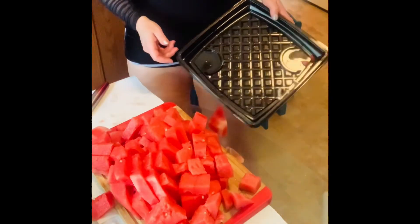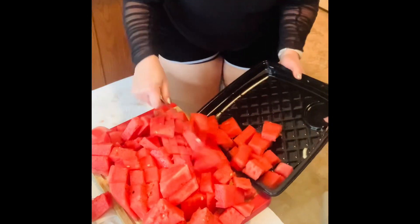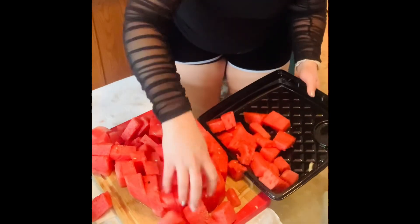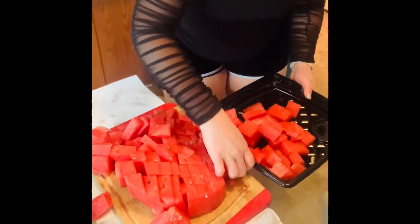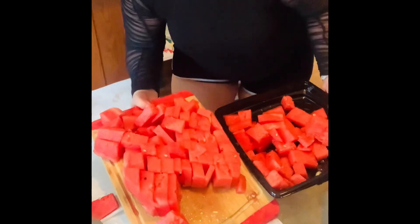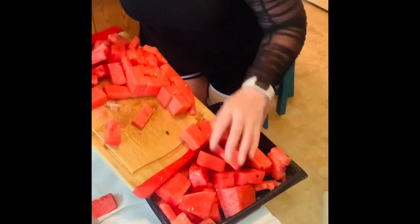And now we're going to take our container. Hold on, I'm just going to put it in the container. And now we have watermelon. I think a bowl might have been probably easier. We'll cut that other one up at a later day. It's so heavy, oh my gosh. Look at that beautiful, juicy chopped squared watermelon — perfect!